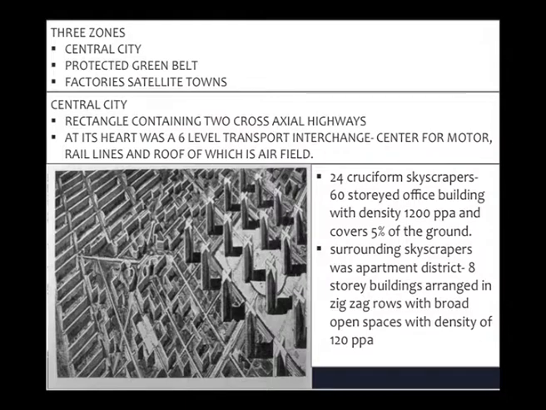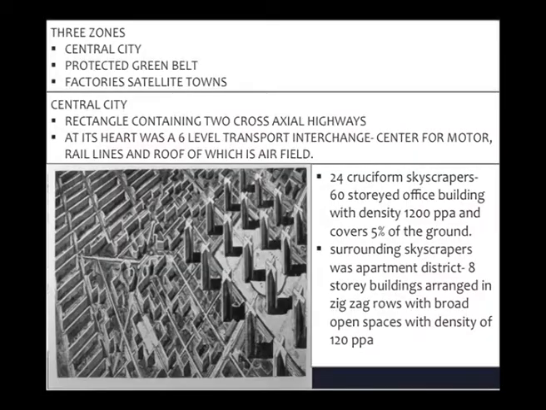Even though he was very particular about an urban city or a mechanized city, he was smart enough to know that the factories should be on the outskirts of the town as far as possible to ensure good quality of living and good quality of life within the residence, and even to ensure that the industries would have more space to thrive in the outskirts of the city. So, he ensured that there would be adequate lung space as a break between the central city and the protected green belt would act like a buffer zone, and plus it will act like a lung space for the residential area as well as the central city, which is nothing but the commercial district.